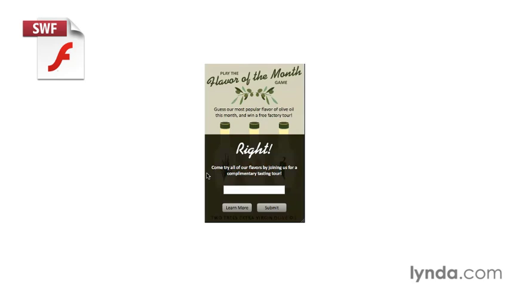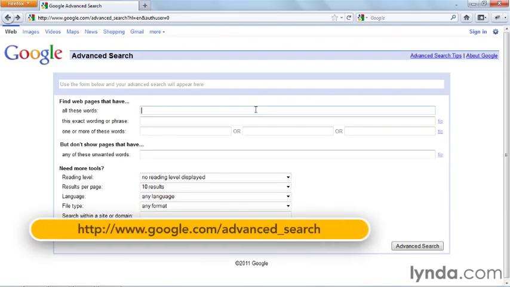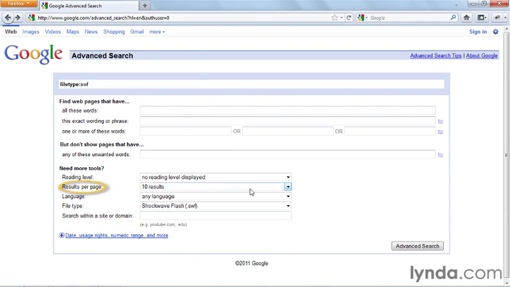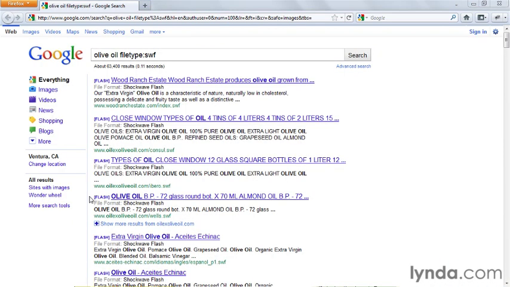There's another problem with Flash. Even if a Flash file does come up in the search engines, it'll be orphaned. Let's go to Google and do an advanced search. We're going to ask Google to show us Flash files. Google is still using the old term Shockwave Flash, so we'll find it at the bottom of this drop-down. I'm also going to change results per page to 100. In order to do that, we have to turn off Google Instant. We'll type the search phrase in. Notice, by the way, that Google is showing us the syntax we could use directly from the search box without coming into the advanced area. So let's search. Google presents us with a list of Flash files. Notice the Flash indicator here.